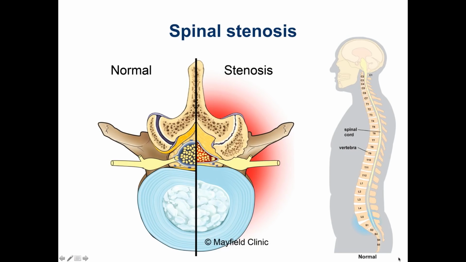When the narrowing begins to encroach upon the nerves, this is what we determine as stenosis. In this picture, you can see inside the spinal canal. On the left cross-section of the picture, you see there's plenty of room for the yellow dots, which represent your nerves, and they float around in a free spinal canal. On the right side of this picture, you see extra overgrown ligament, represented by the extra yellow thickness here, and that creates pressure on the center of the nerves, resulting in spinal stenosis.